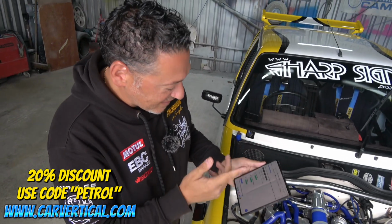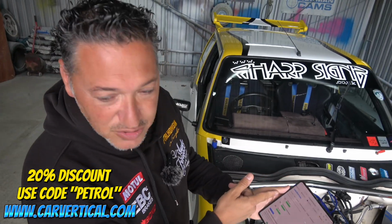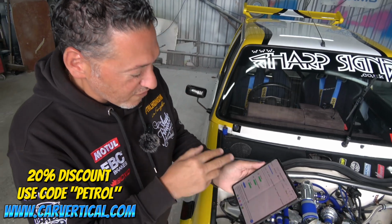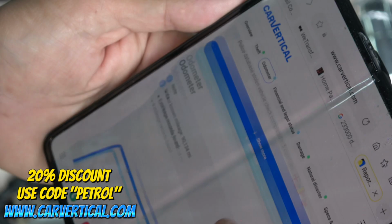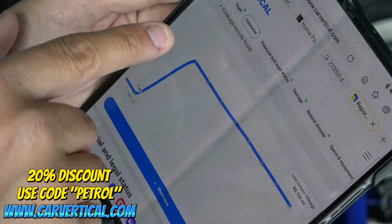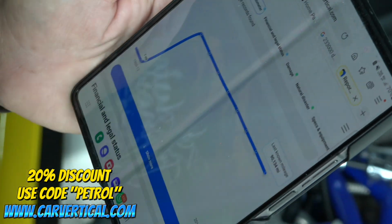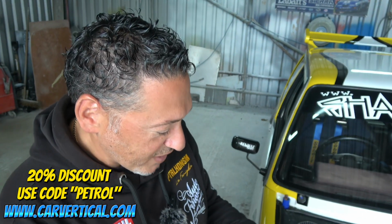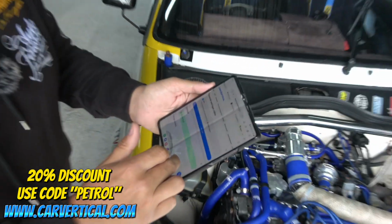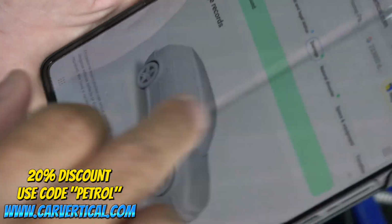It's a petrol 1988 car, and we've got green ticks all the way. So the odometer looks good, financial and legal status looks good, damage looks good. As you go into the report, we can see where the mileage started being recorded at that point there, 90,134 miles. We can look into more information, legal and financial. There's no outstanding finance on it, and there's no damage ever recorded on this car.